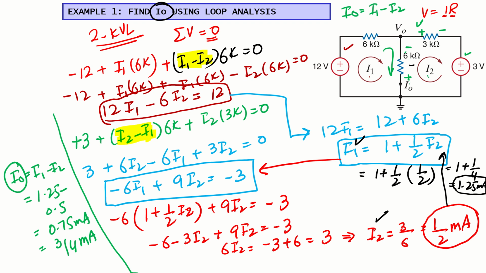So this way we can find the current I0 for this example. So we write the loop equation, simplify them, get the currents. So loop analysis will give us the currents through the loops. Then using that we can find whatever else you want to find. For example, if you want to find the V0, so V0 is basically the voltage drop across 6 kilo ohm. So we can simply write that V0 basically will be equal to 6 times of I0. So you know the value of I0, which is 0.75. So 6 times 0.75, that will be equal to 4.5 volt. Okay, so once we know the current through the loop, we can find anything else that is required for that particular circuit. Thank you so much.